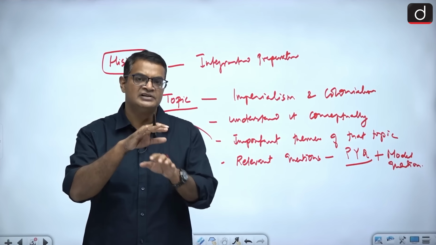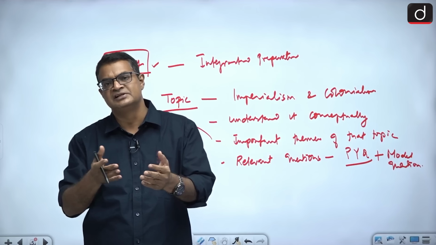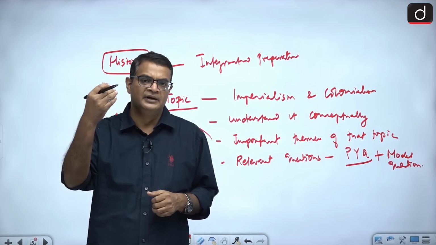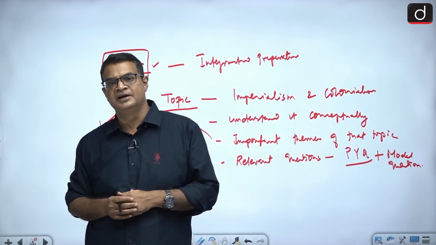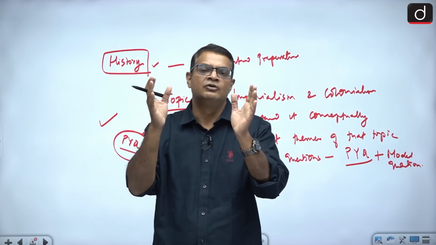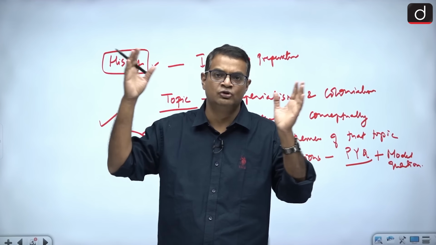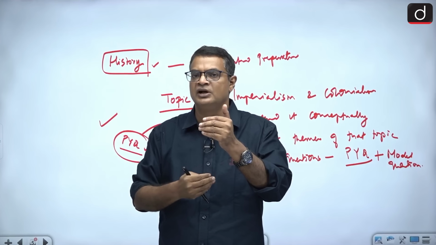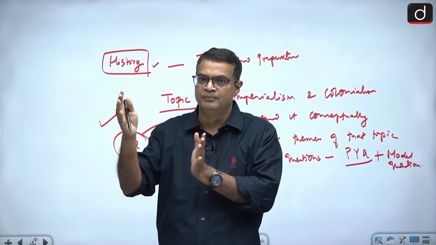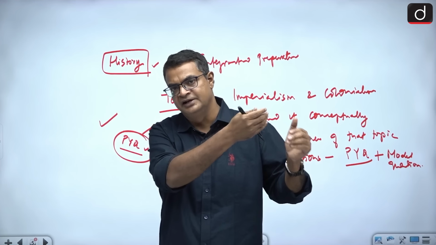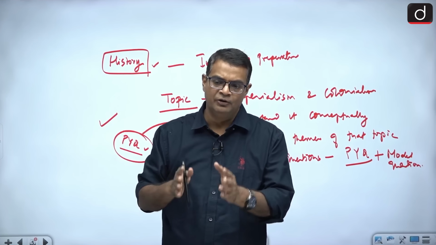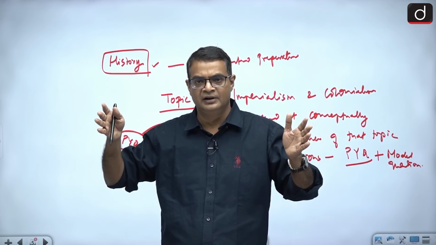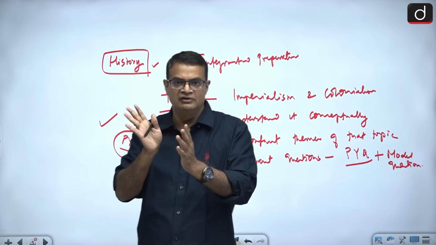Event based means, for example, some sites are there. If a site called Khajuraho was in the news, or if they ask you a question on temple architecture, you should know. For example, if there are questions on Jyotirlingas, there are 12 Jyotirlingas in India. So you should know the importance of Jyotirlingas, what are the important temples located at the different sites of India, and how it is relevant for your exam. If you prepare the topic integrally, you can solve your prelims as well as your mains.